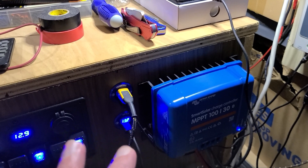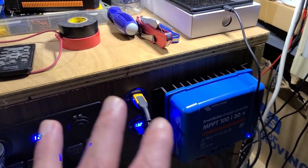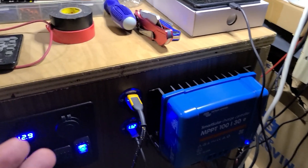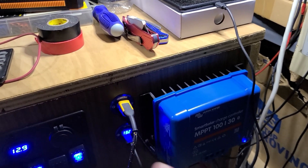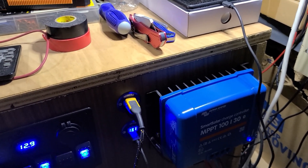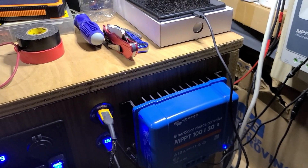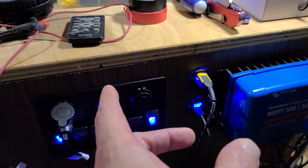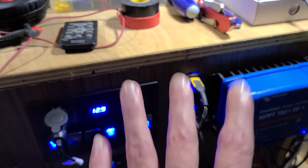I'm going to limit them down to about 4.10 to 4.15 volts — I'm not going to go to the maximum 4.2 volt charge. You don't want to wear out the lithium too much. The top 5% — people like to keep it around 95% charge so they last longer, and that's okay by me.